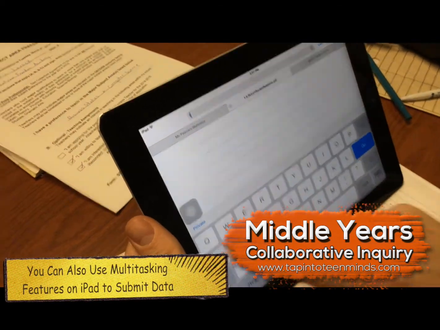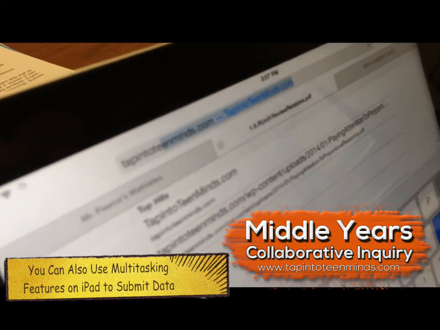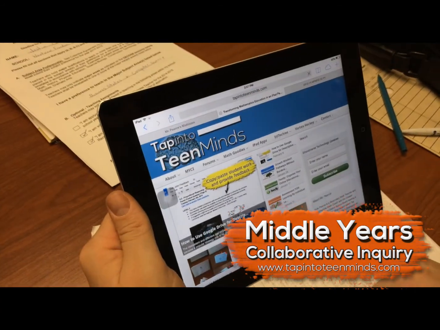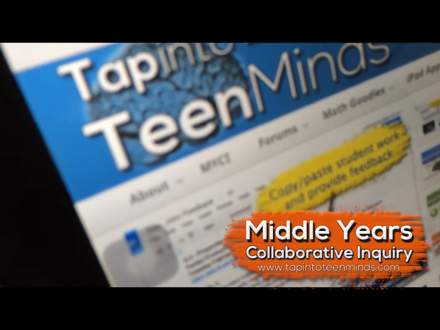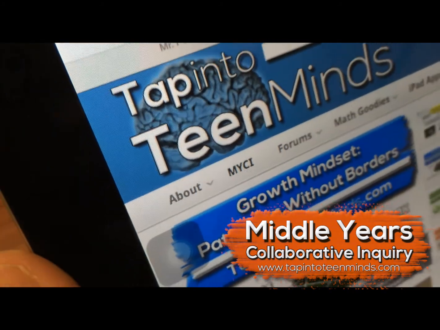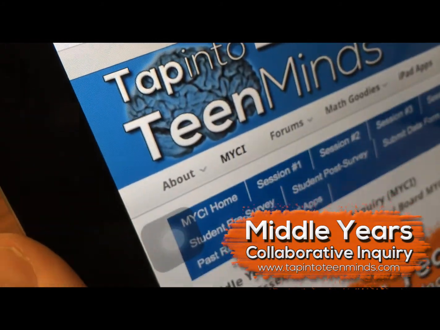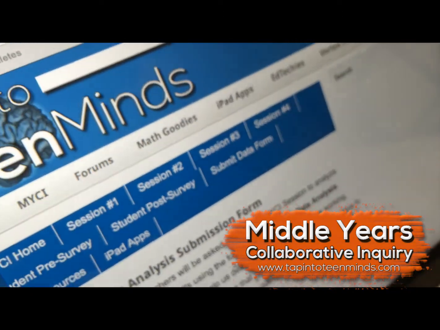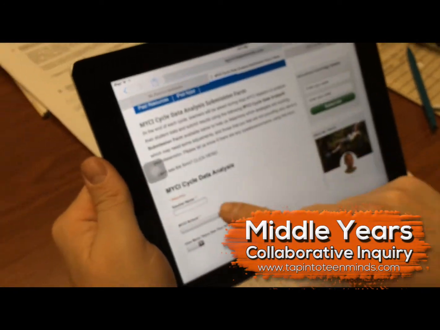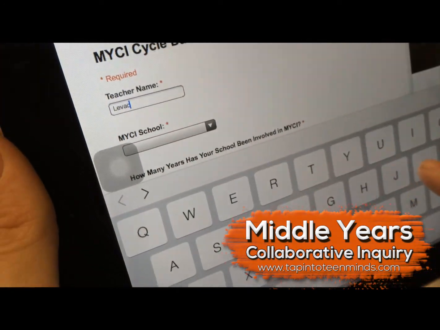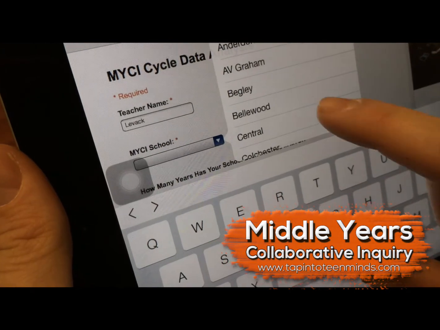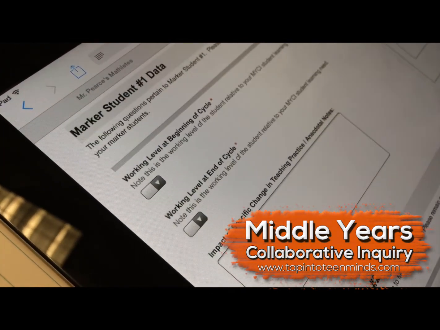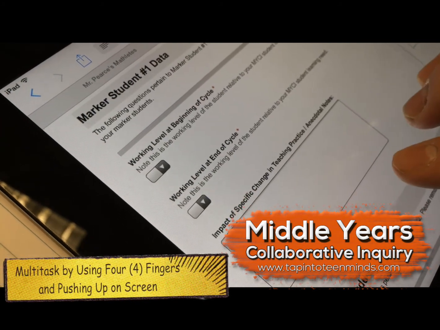Since many of us have iPads through the MYCI project, feel free to access the form using Safari on your iPad in conjunction with Google Drive to access your student data. It's important to note that you can multitask on your iPad.